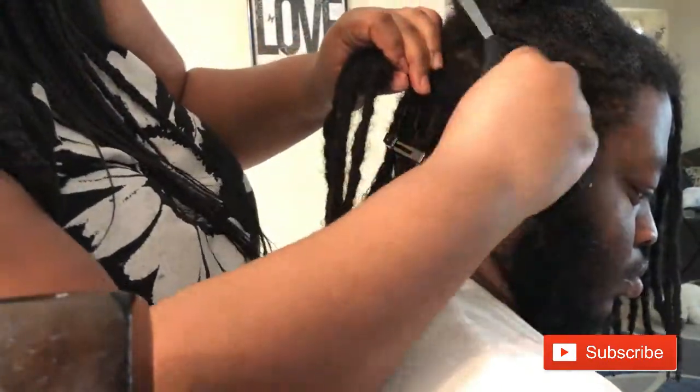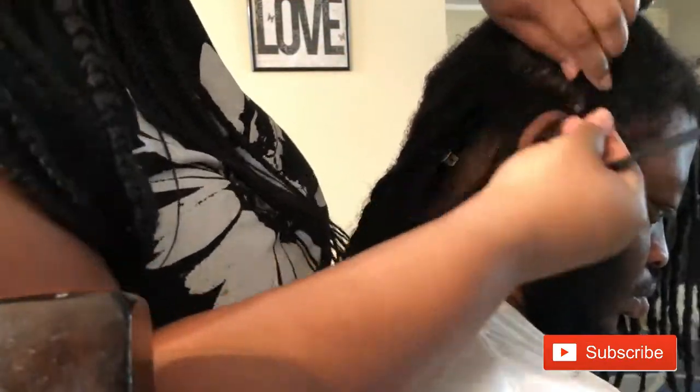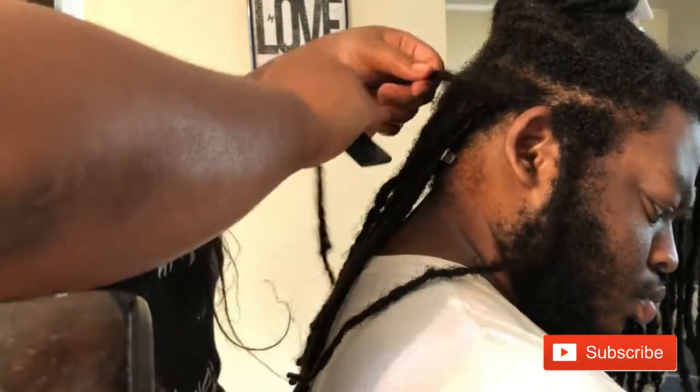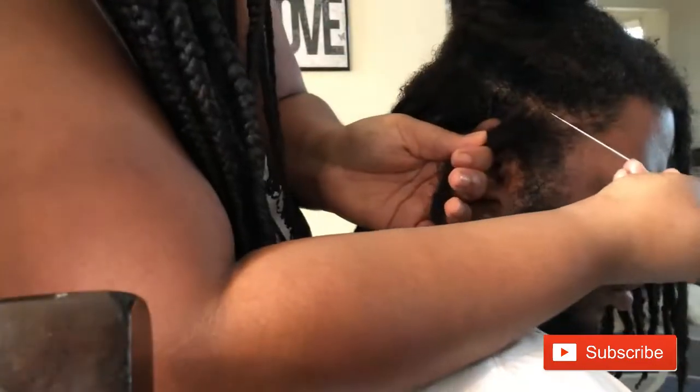So I recommend getting a spray bottle. You can get these at like Dollar Tree or Dollar General, even your hair store, but you don't have to pay a lot for these. Also, I like using the spray bottle because if you see shampoo or conditioner build up in the lock, you can spray the section with some water and work that conditioner off using a towel or the comb.